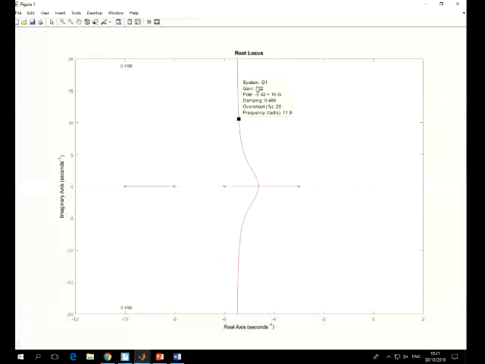No, we're okay. So this would essentially be a proportional gain that you're going to add to your system to get that particular overshoot. The other thing to take note of is this value here, because that's actually the coordinates of this point. So it's minus 5.42 on the x-axis and plus 10.6 on the y-axis. Does that make sense?